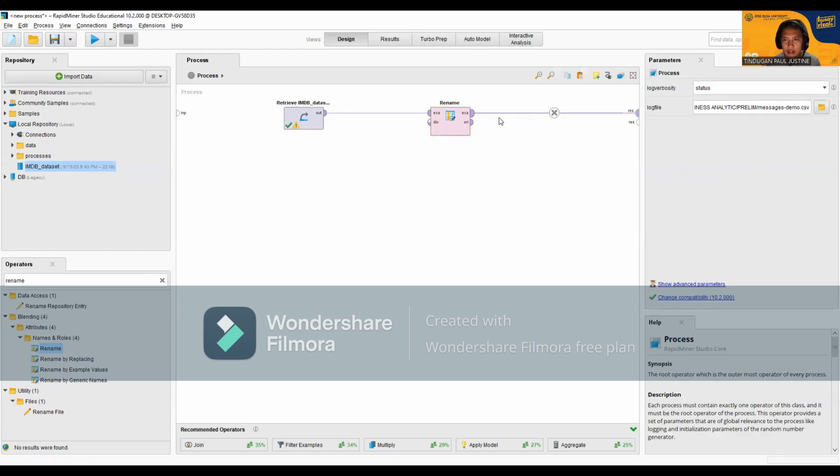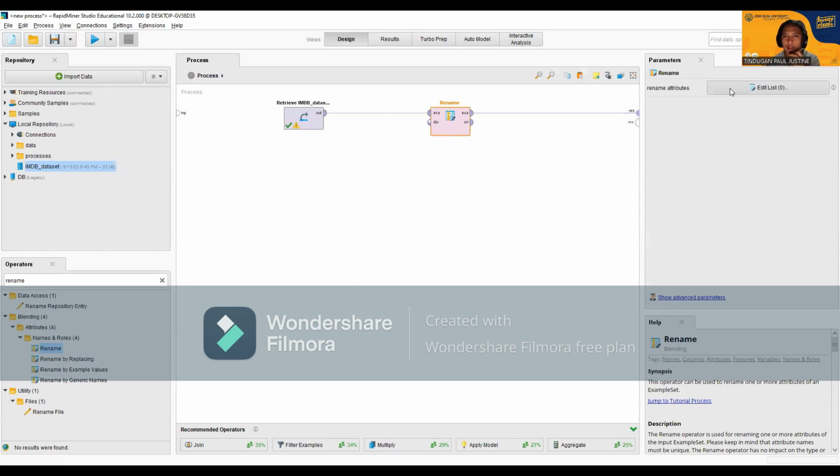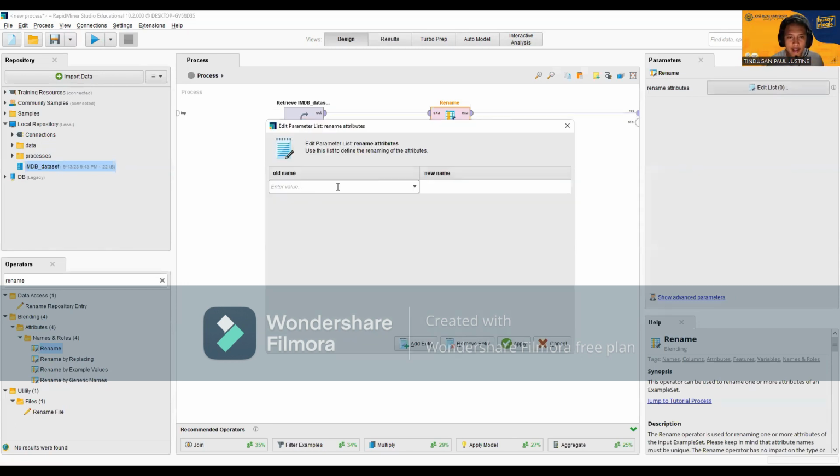Then after that, if you want to rename the attributes, click edit list, then the original title, add entry, and genre.